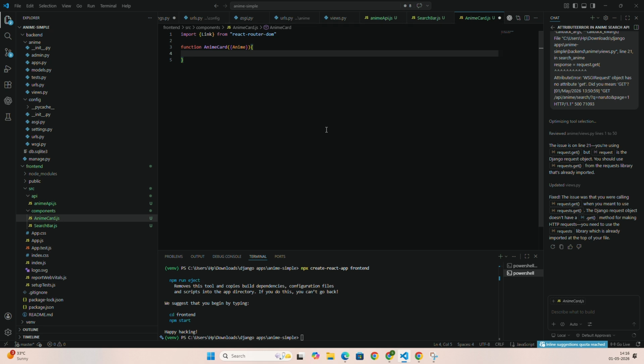Some sort of data that has inside it what we want to display. So we first need the image URL inside it. And that will be anime.images?.jpg?.image_url.